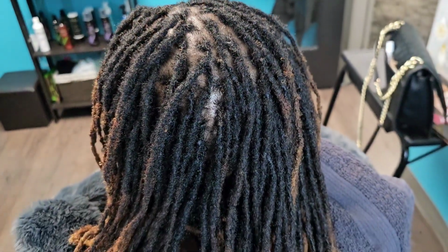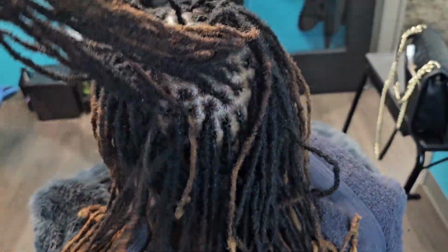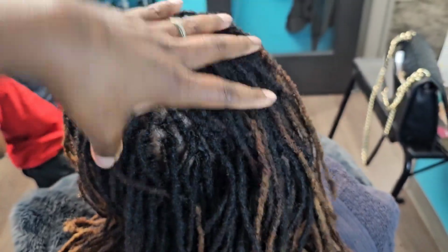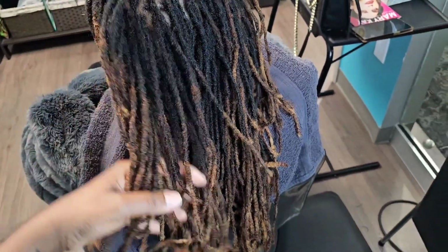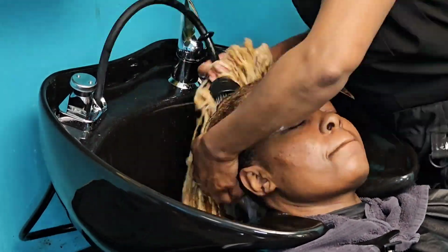We talked about low porosity last week. So this week we're talking about high porosity hair. Pretty much high porosity hair tends to absorb moisture. Low porosity, we talked about how it's difficult to absorb moisture, but high porosity, it has no problem absorbing moisture. That is not a problem for it at all. The problem with high porosity locks or hair is that it does not retain the moisture. It takes it in nicely, but it does not hold it. As quickly as the moisture comes in, as quickly as it goes as well. And it's because people with high porosity hair, their cuticles are open or lifted, so it makes it difficult for it to trap in that moisture.